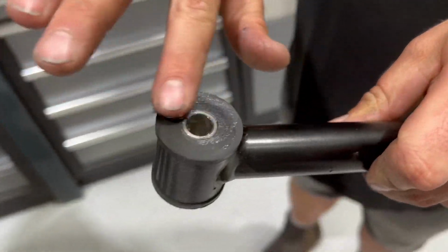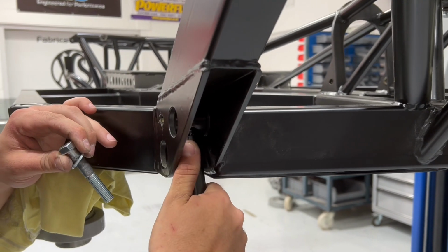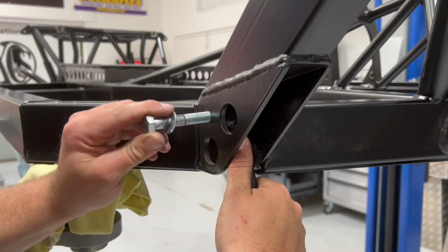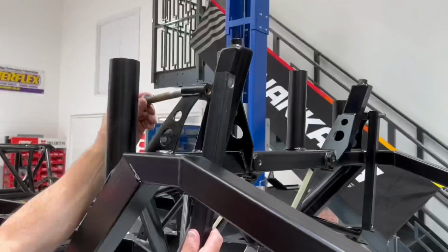Again, a little bit more lithium grease all over both faces, all over the bolts, and it should slide in absolutely perfectly. Again, don't forget the washers on the bolts here as you bolt up.